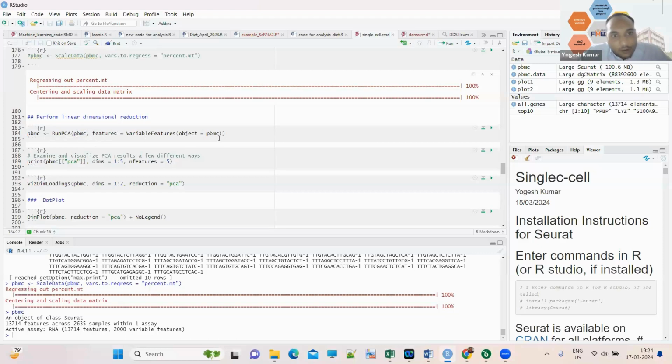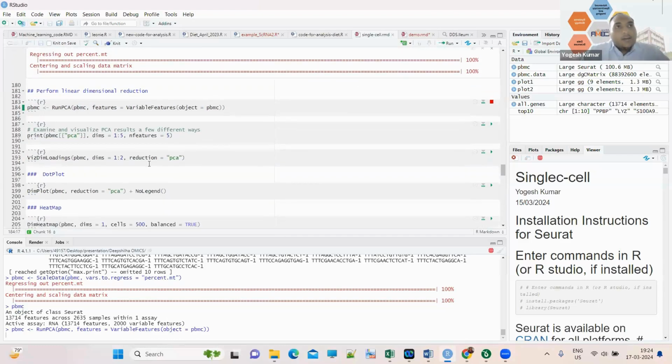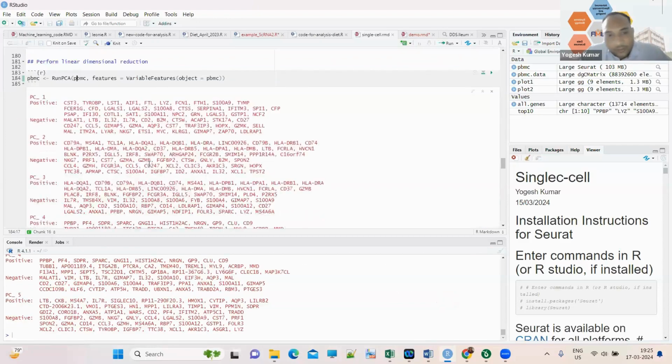And we will select all the feature file, meaning all the RNA, all the genes. We are doing the PCA on all the genes. And just run it. Now the PCA function is going to perform. It's running. It will take a little time. And the running time of each and every function, each and every line of code, depends upon the speed of your computer and the speed of the data.